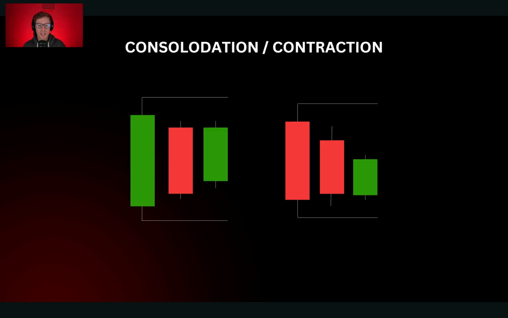Consolidation. In order to understand consolidation, what we do is we mark out the high and the low of the candles, and you'll see these next consecutive candles are not able to break above the high or the low or even come close to them. This usually causes an inside bar or a double inside bar. When we get these inside bars, it is a sign of consolidation or contraction in the market. This is when the buyers and the sellers become equal. So we want to wait for more confirmation, and we must wait for either the high or the low to be taken out before we can consider looking to take a trade.